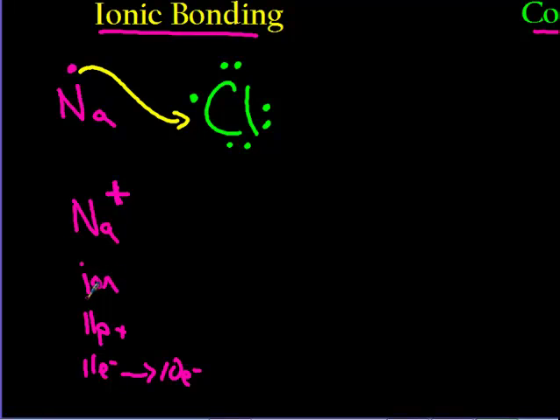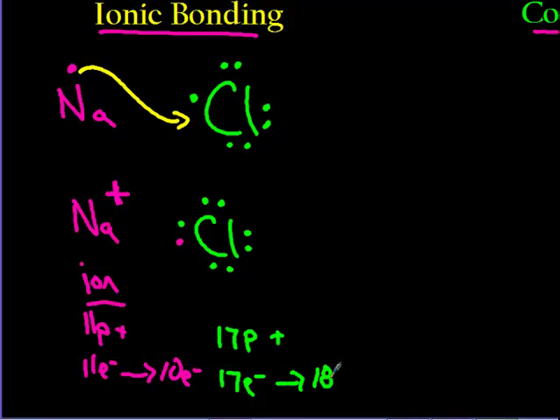And we actually indicate that with a plus sign as a superscript. This is a positive ion. So an ion is sometimes referred to as a charged atom. So that is what we have now. Chlorine has gone through a similar transformation except for chlorine has picked up an electron. Now the electrons are identical. All electrons are exactly the same. But I'm going to keep it colored just so you remember that that's where it came from. Now chlorine had seventeen protons. That's seventeen positives. And seventeen electrons. That's seventeen negatives. But now it has eighteen electrons. So it's got one extra negative charge compared to a positive charge. And that becomes negative.